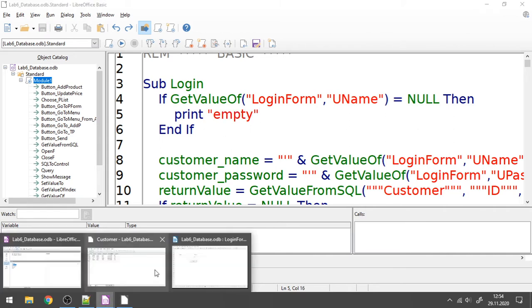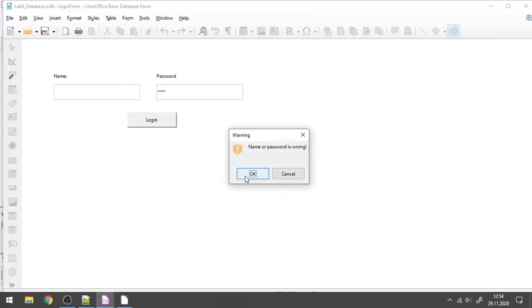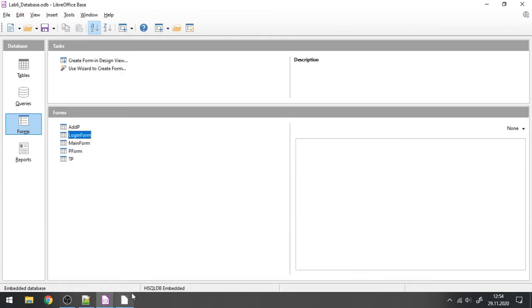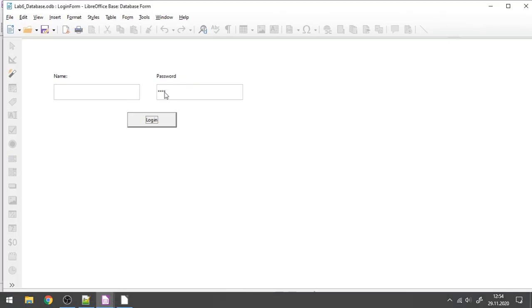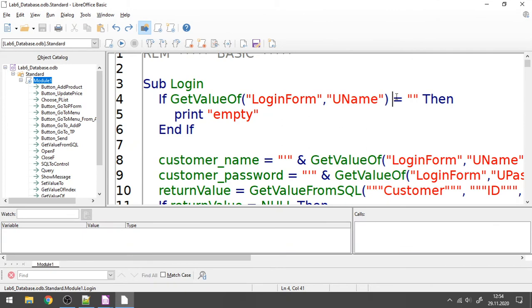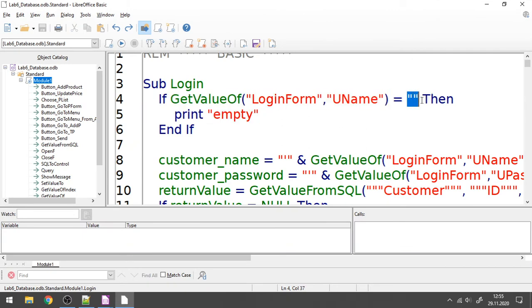I save this. I come back to here. It's empty. Okay, actually it returns some string. Can I check it like this? Let me try. I saved it. Returning back to this part, if I try to log in, it says empty. Okay, so for a text box, if it is empty, it returns an empty string.